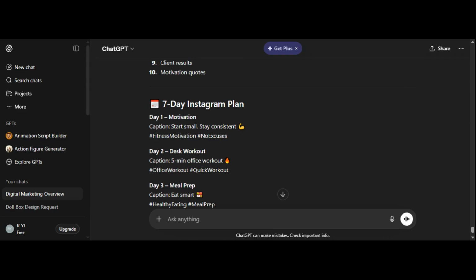That makes ChatGPT extremely useful for creators, marketers, freelancers, and small business owners who need consistent social media content without spending hours brainstorming. The key is to be specific, give context, and keep improving the prompt until the results are exactly what you want. So if you've been wondering how to use ChatGPT for social media marketing ideas, now you have a simple system you can follow every time. Start with clear ideas, define your audience, build a content plan, and then refine the results for maximum impact.